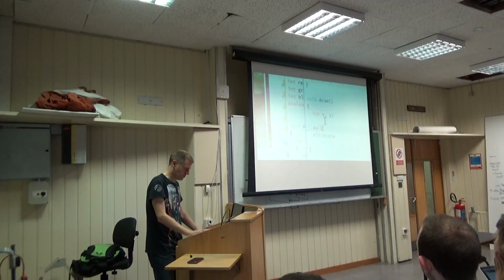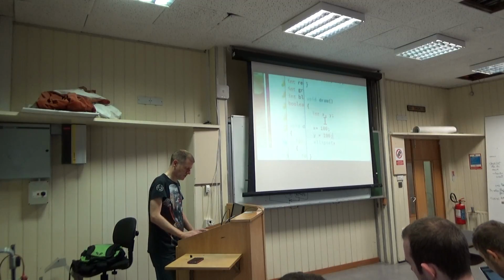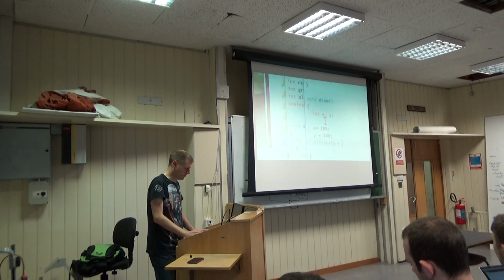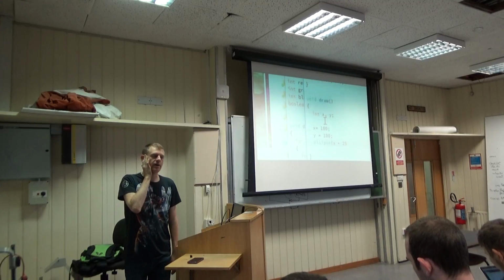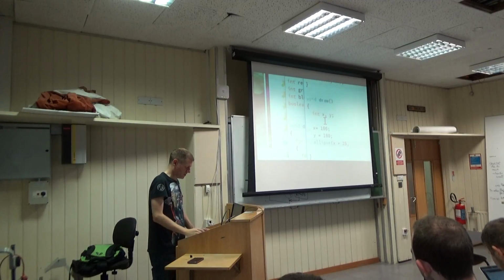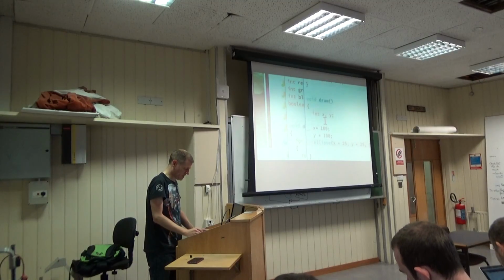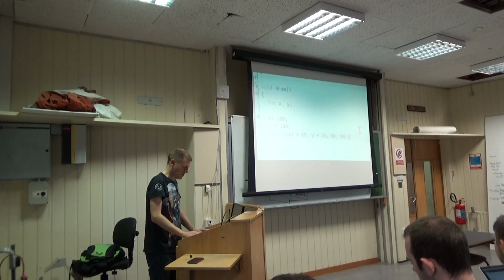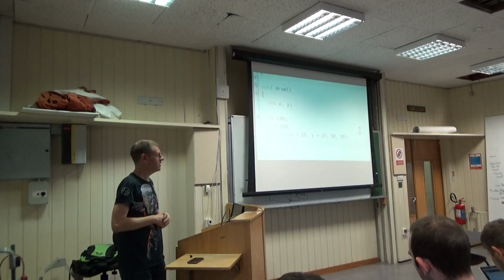Let's say x is equal to 100 and y is equal to 100. That's cool. So then I want to go x plus 25. If I'm going to make my width and height of the circle 50 by 50, then 25 and 25 is going to be the center of it. So we have x plus 25 and y plus 25, and then let's go 50 comma 50. And that's going to give me the circle that I want to draw. So it's going to be a circle of radius 25, diameter 50.